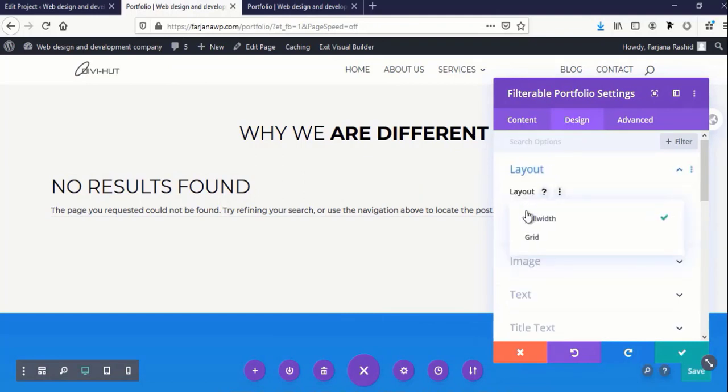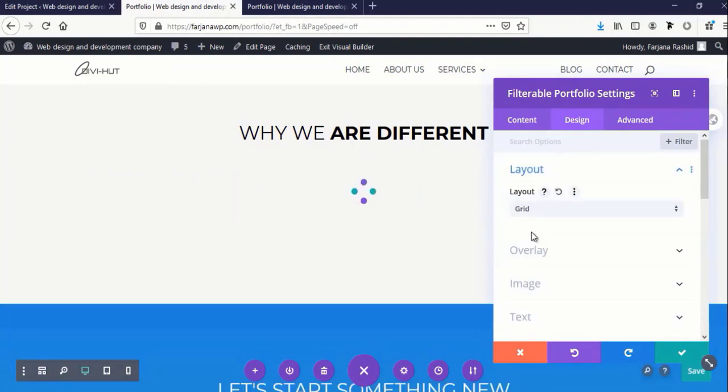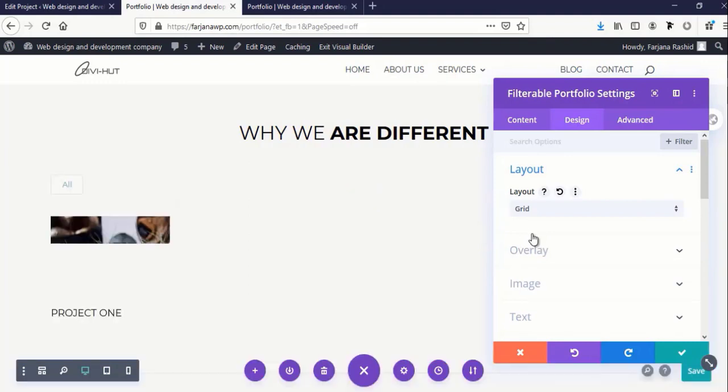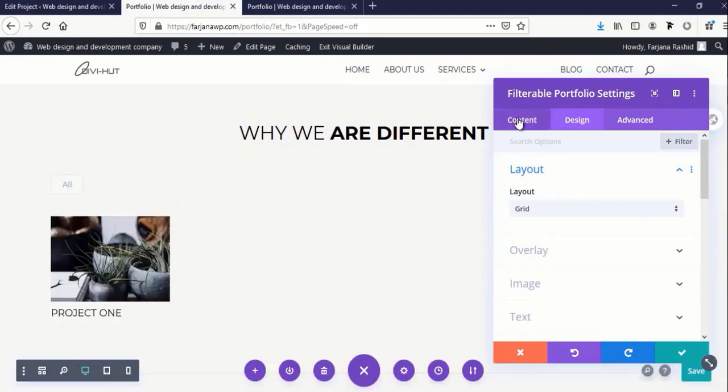Here is full width. I want here grid style. And making this content, post content. Here we can select our project according to categories, but we did not add any project categories.